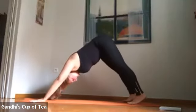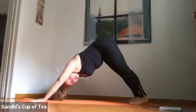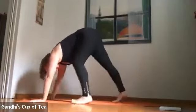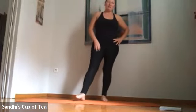Heels do not need to touch. As a matter of fact, if the heels touch, walk your feet back. Get long. Make some space. Find a little bit of movement. Maybe a little sway side to side. Releasing the head. Keep the arms strong. Beautiful.